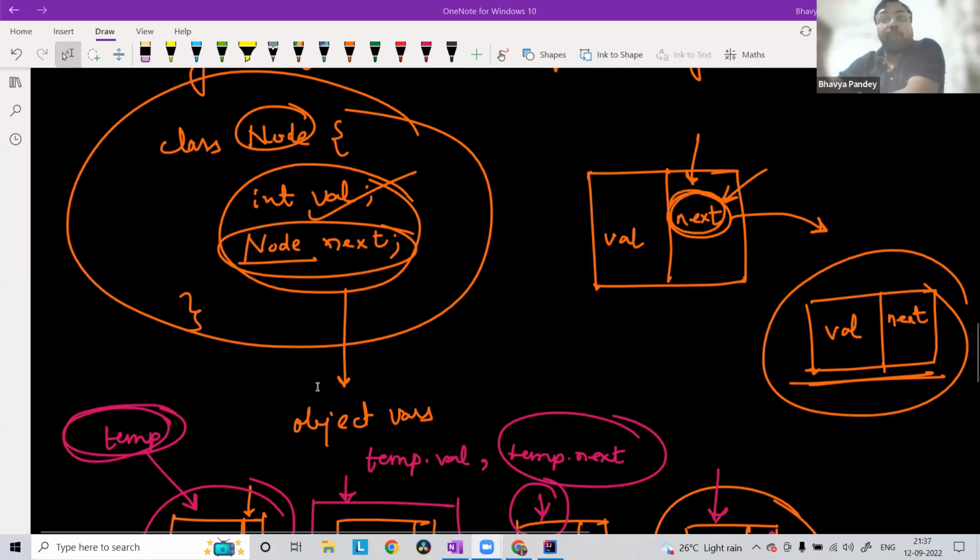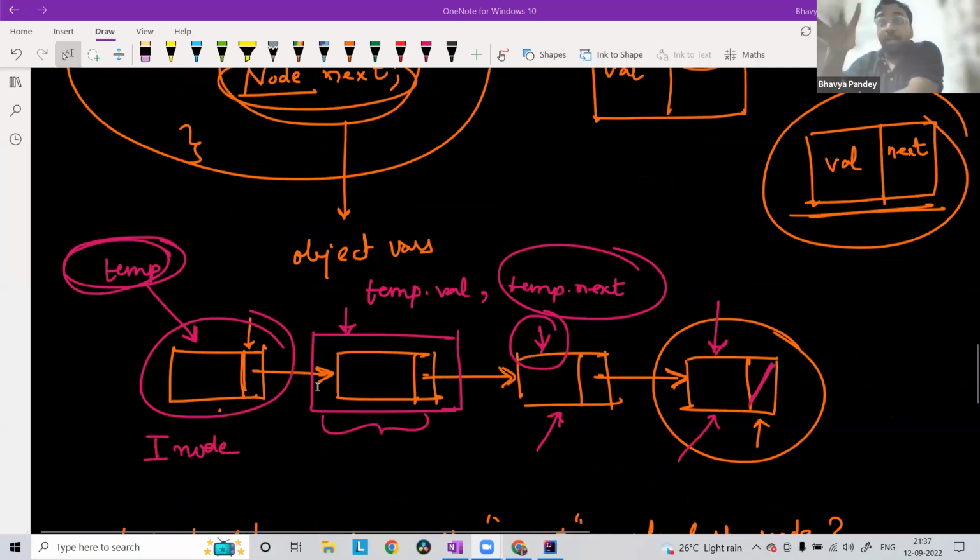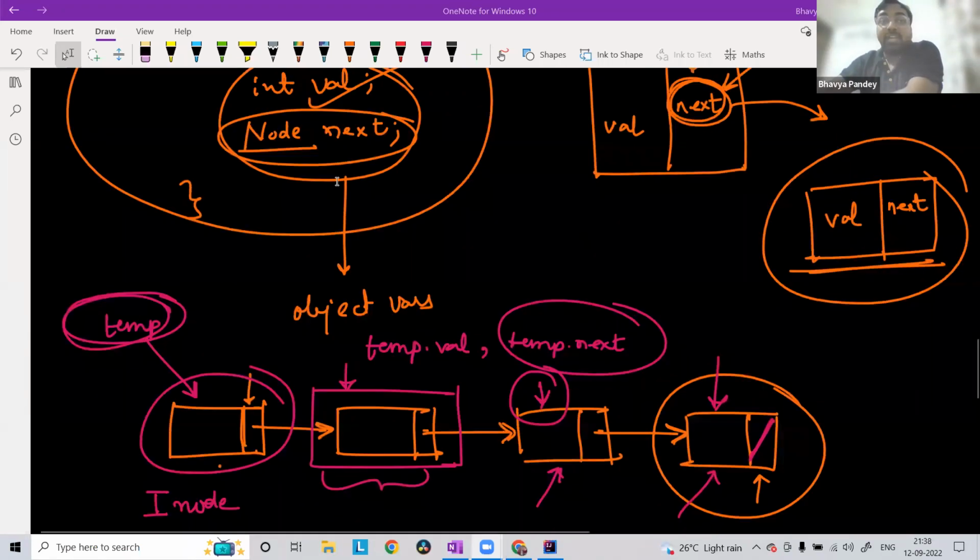What do you want to point this next variable to? Do you want to point it to a student, or do you want to point it to a node? Are you getting my point? You want to store a reference for a node in this particular variable. That's why you are saying Node next. That means a reference variable of the type node, which will point to a node, right?